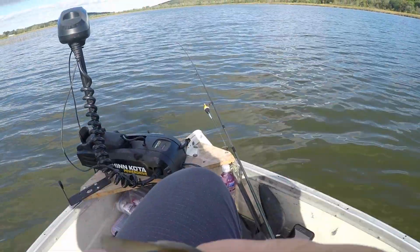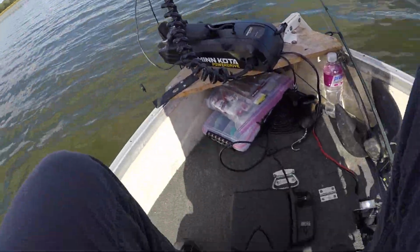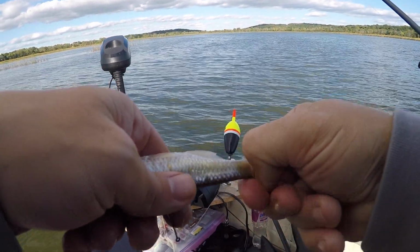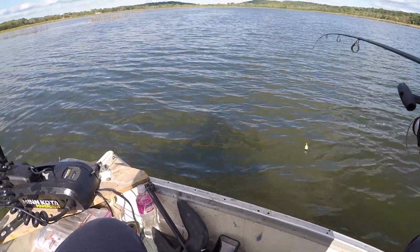Okay, that's the guy I'm going to start with. These guys are quite lively right now. I'm going to just throw them under a slip bobber and drag them around. Probably make some casts as well. If I don't kill him first. Well, I'm just dragging this guy around. I'll take some of that tail off so he doesn't take my bobber under. He's pretty big. Couldn't find any bigger bobbers. Yeah, that'll work.